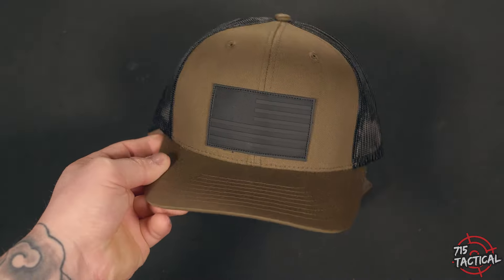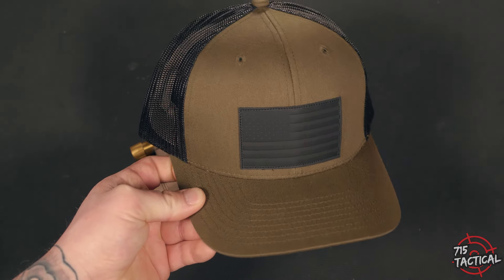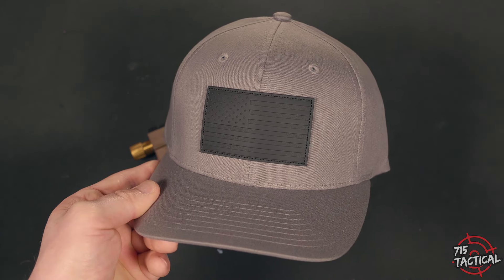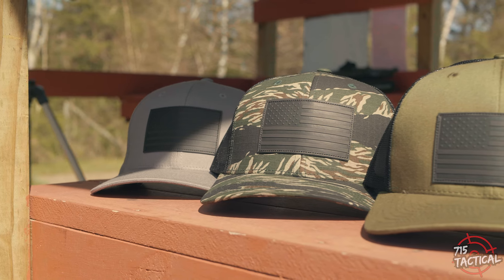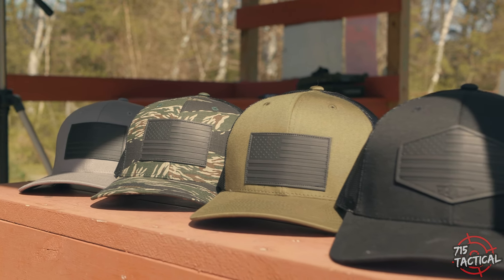These are very high-quality hats, decorated by hand right here in the United States. But the cap itself is imported. As a small business, that's what they have to do right now, and they will definitely not try to hide that from you. They are a very open company, very loyal to their customers, and I am very happy to have them. Once again, make sure you check out Thirteen Stripes if you're in the market for some patriotic headwear.